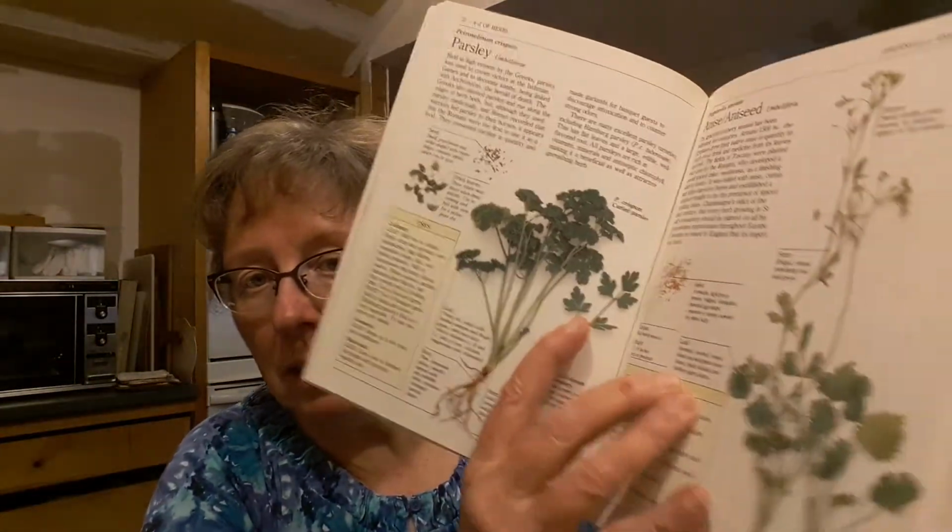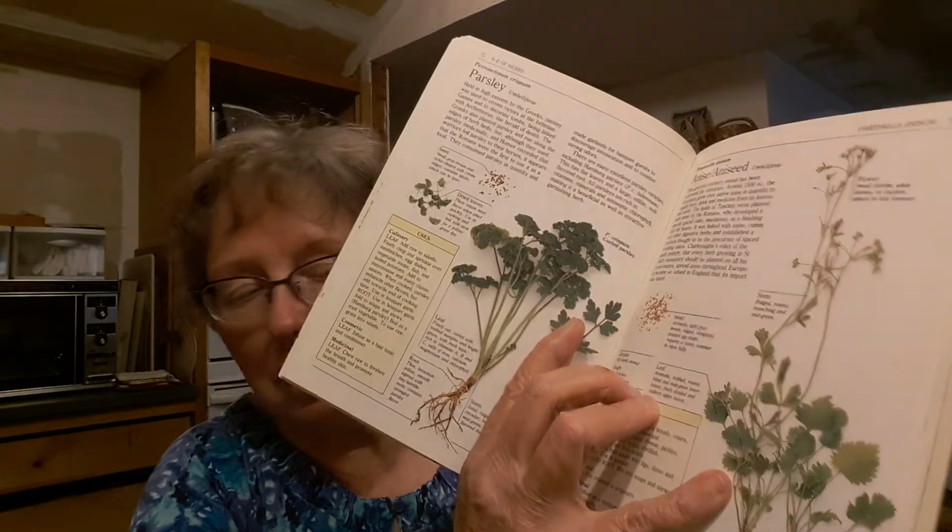There's parsley and anise, however you want to pronounce it. I'm not even going to go there with the pronunciation thing. My thing on pronunciation is say it like that's how you think it really is supposed to sound. And if somebody gives you a bad time about it, just thank them for telling you the proper pronunciation, but don't take it personally. Some people are just snobs. I've run into a few.